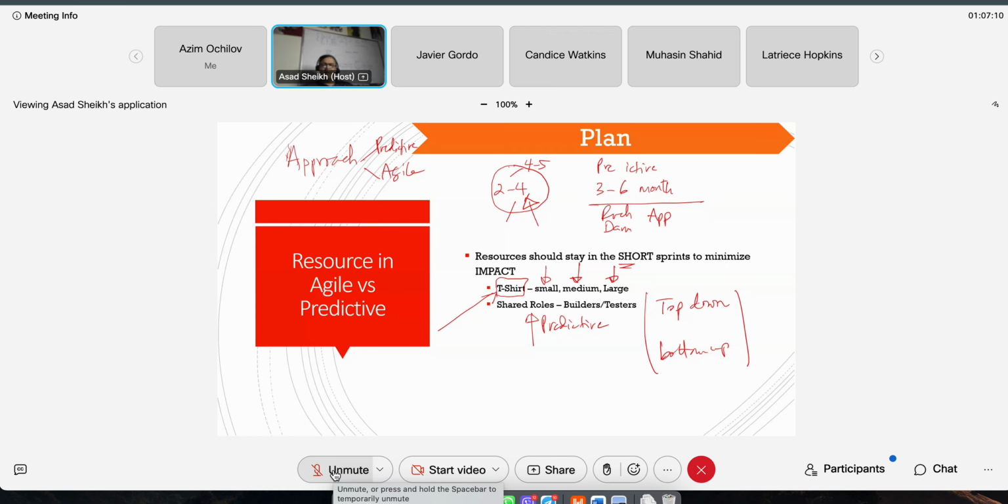They'll do everything, these 4 or 5 people, versus a predictive type environment where you have longer periods involved in projects, or phases are basically how you divide them up. The team sizes are of varying sizes, and everybody is doing one particular type of work, versus an agile. So keep that in mind. In agile, it's a small team. They work together and they do everything, versus a predictive type environment.